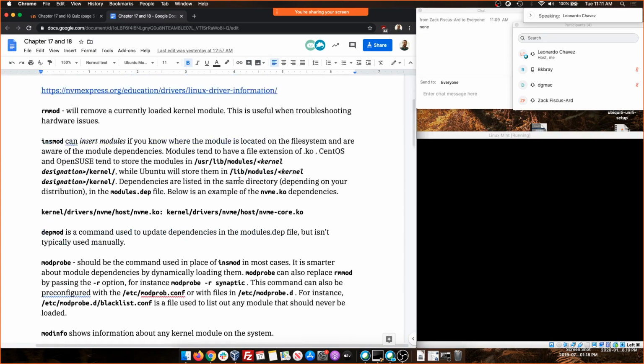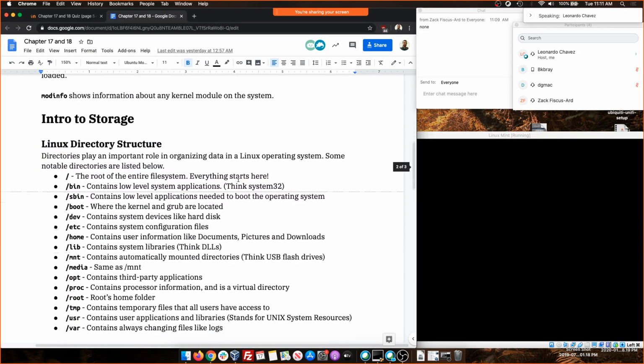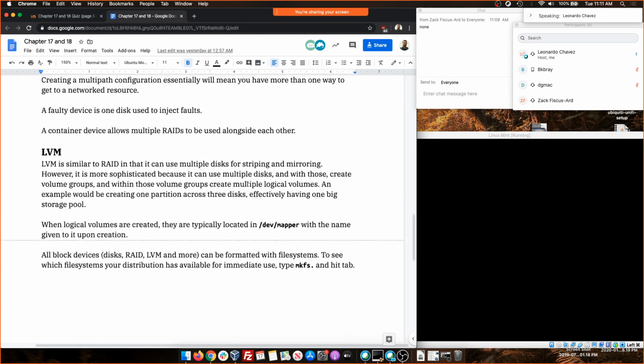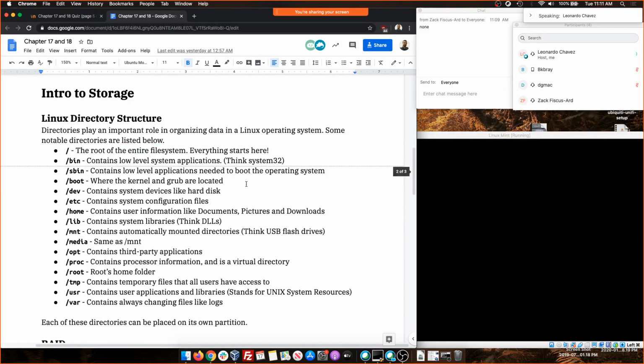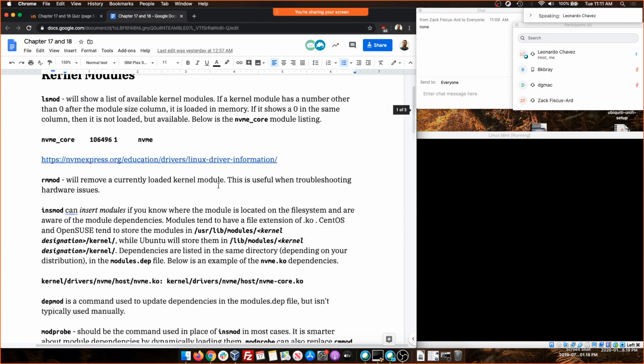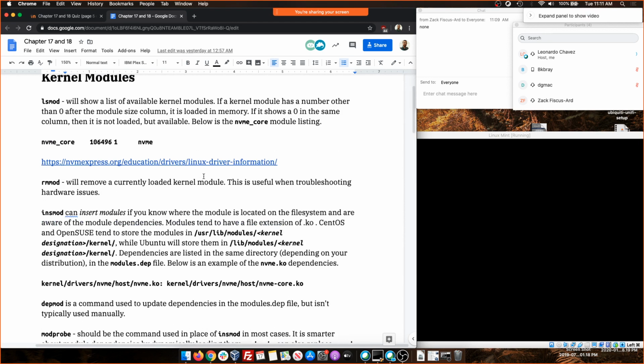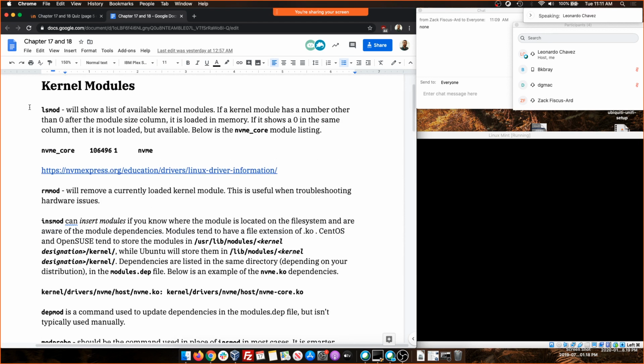So kernel modules are pretty much like the device manager of Windows, and we're going to get into storage as well. Now, this stuff you'll need to know, but you won't come up to anything extremely important until next week. We're going to dive into more storage next week. So anyway, kernel modules. Kernel modules are really just a short way of describing a way to tell the kernel about hardware it doesn't already know about.